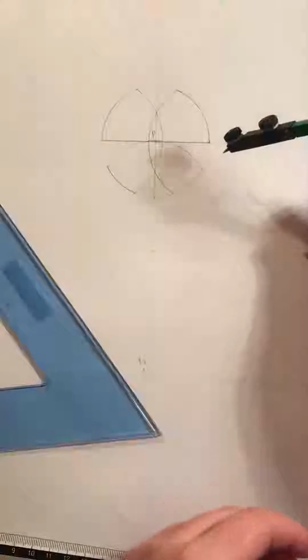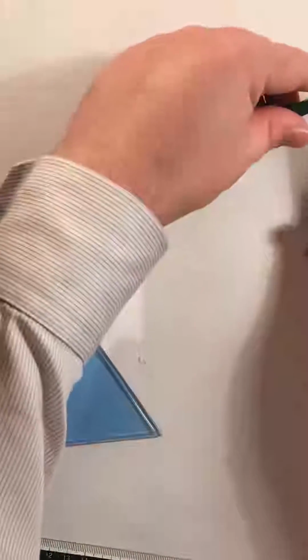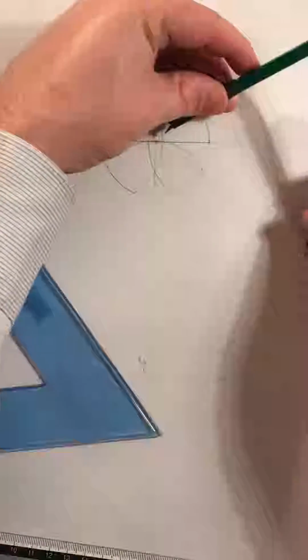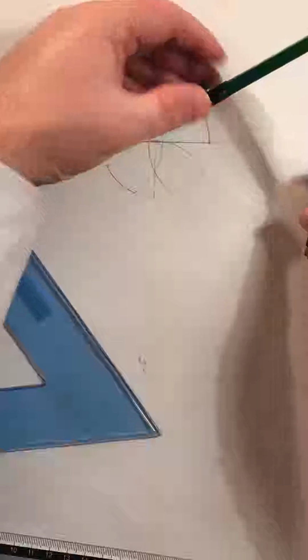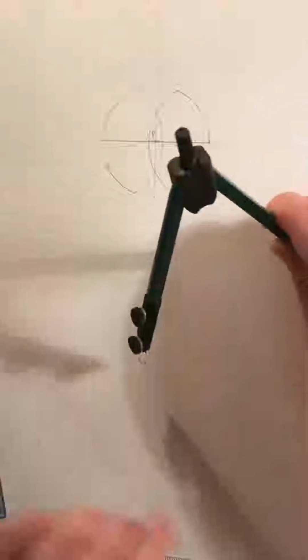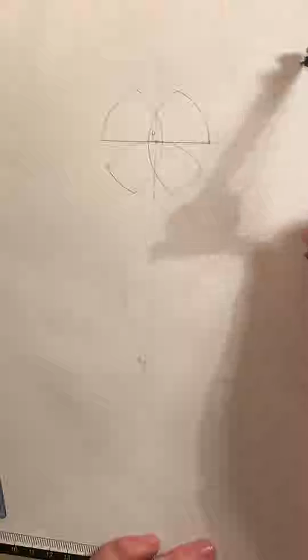So how do I bisect a line? What piece of equipment am I going to use? I'm going to get my compass and set it to more than halfway. If you find the more than halfway concept difficult, maybe just set it to the length of the line P to P1, if that's easier for you. Swing an arc here, swing an arc up there. Turn your compass around. I just want to check that you can see that, and I need to move the camera over a slight bit.